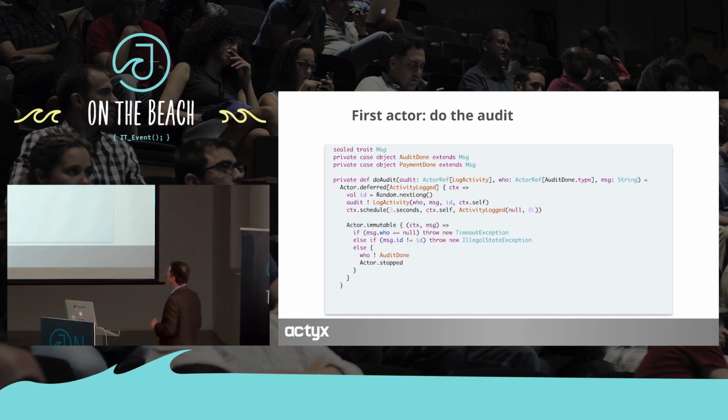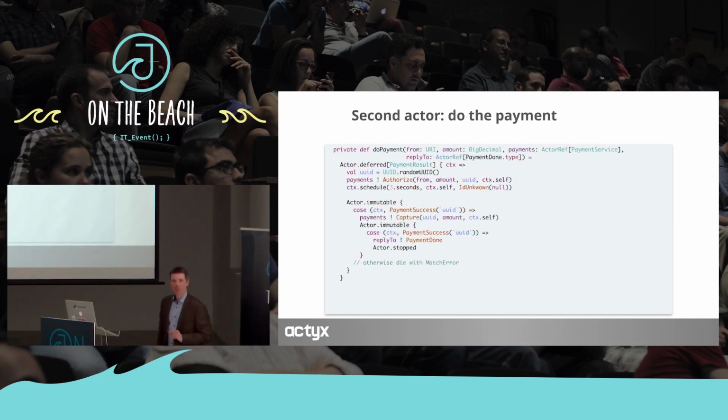Okay. Now we do the payment. Doing the payment is one step more, basically. It's the same process. We use actor.deferred because first we need to send the authorize before we wait. Same trick for the timeout in this case. Then we install a behavior that when the payment success comes back for the authorized message, we send the capture to actually get the money. Again, return a behavior that then waits for payment success. And when that has happened, we send back a payment done and stop the actor. Yeah? So this actor is just a tiny process that does a two-step exchange with the payment service.